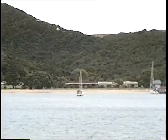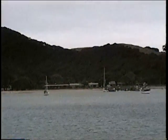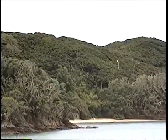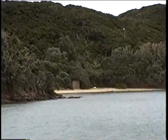Now for our budget and inexperienced passengers, that's the restaurant that we can see to the left of the wall. To the right of that, there is an outdoor shower where you can wash the salt water off if you've been swimming in the salt water. There are toilet facilities. To the right of that, 2 small shops. To the right of all of that, walking up the hill, is the walking track which takes you up to the skyline and accesses the rest of the island.